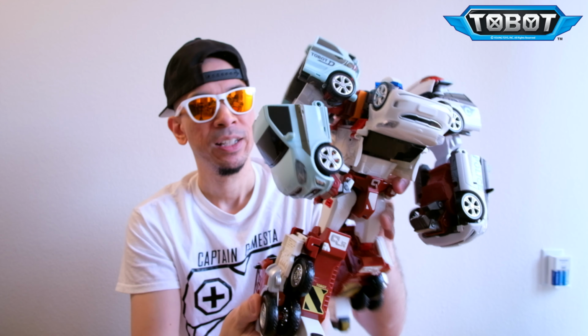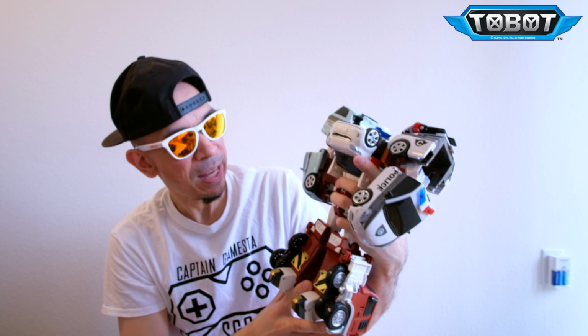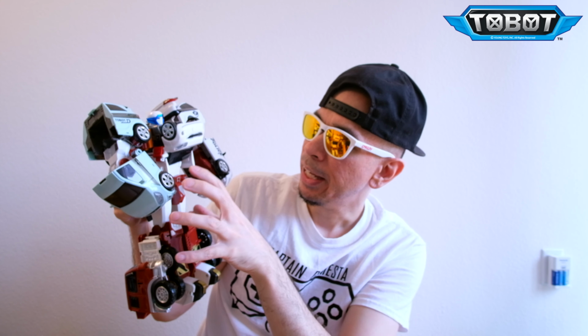It's perfect. So we're gonna take a closer look. We're also gonna take it apart. Actually, you know what? I want to do that right now because essentially you can see the scale of this thing is immense. It's really great. I like the way the hands flip out like so, and these act as kind of like power bracer gauntlets. Yeah, this is just awesome. Super, super awesome. And I'll take it apart, but we can still look at the details close enough.